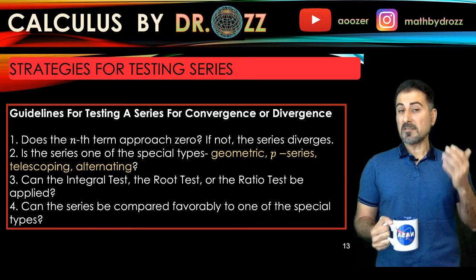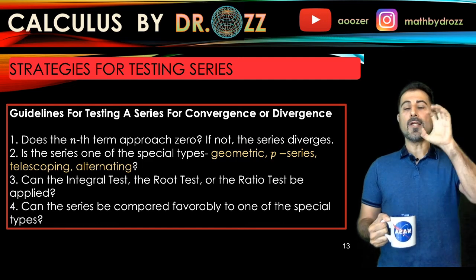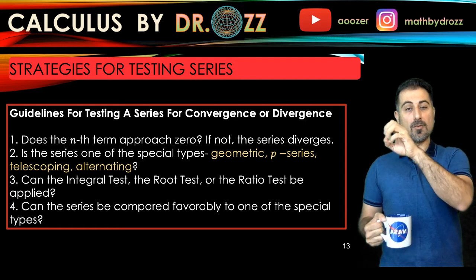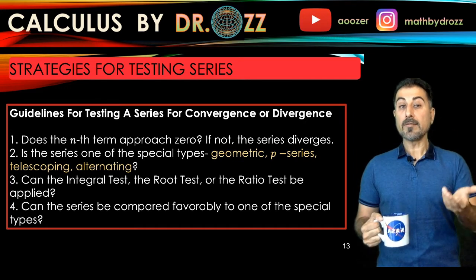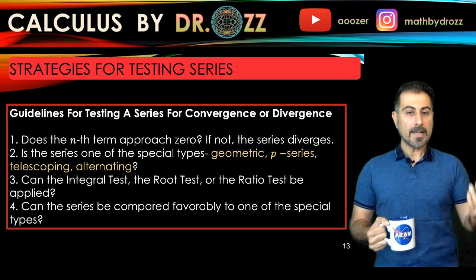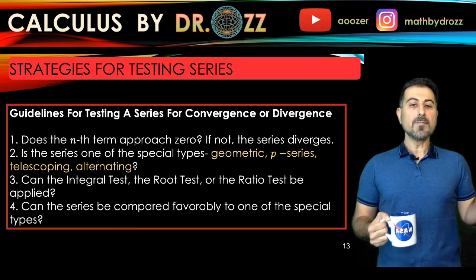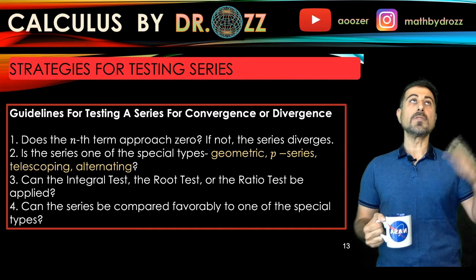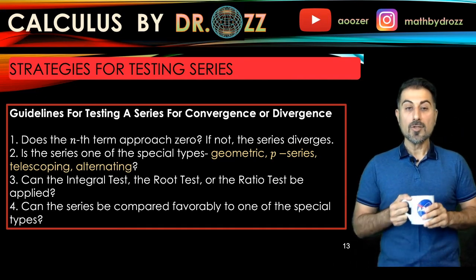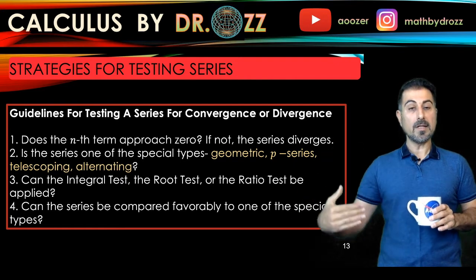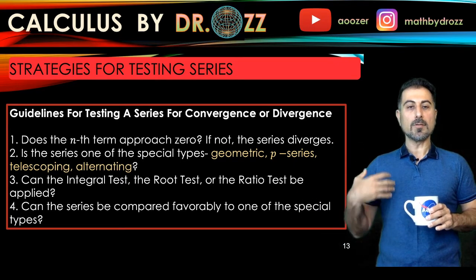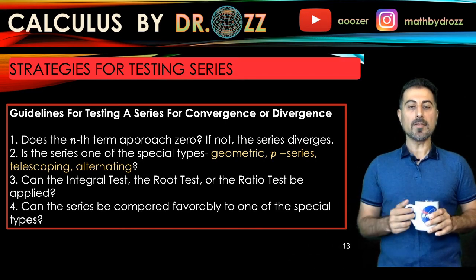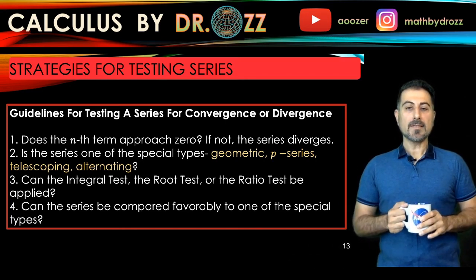The integral test is for when you think that you can integrate the n-th term of the infinite series from, let's say, 1 to infinity. If you can integrate that and get a result, go ahead and apply the integral test. The root test and ratio test are generally applied to terms involving factorials and exponentials. If you have things raised to the power of n, or exponential terms and factorials in a_n, go ahead and try one of those tests.